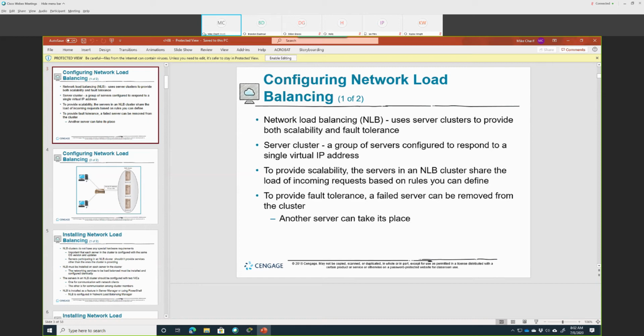Let's say we have a website. We have multiple servers hosting that website, and we're going to have one logical IP address associated with the group of servers.